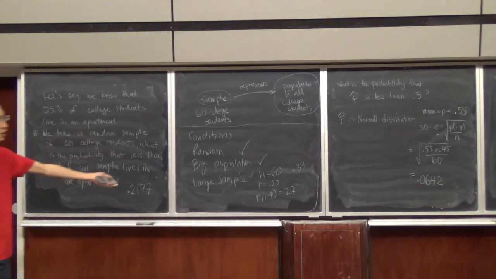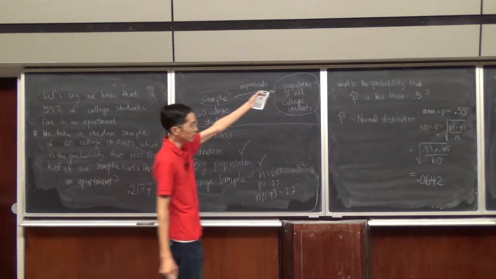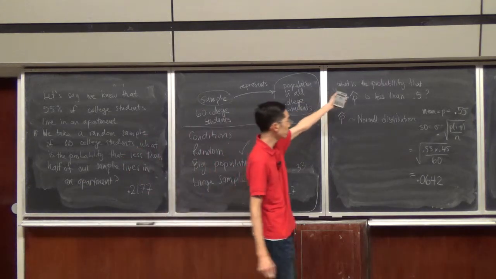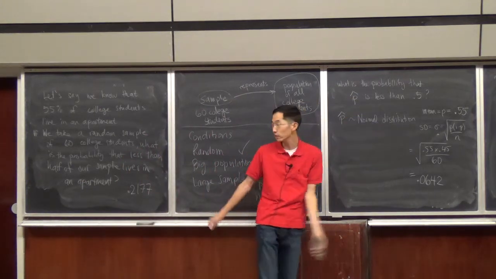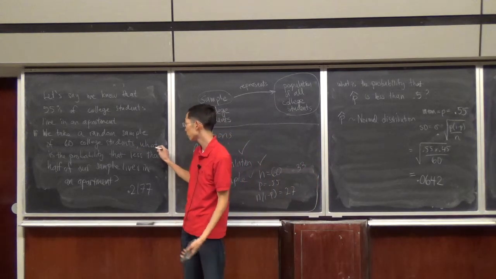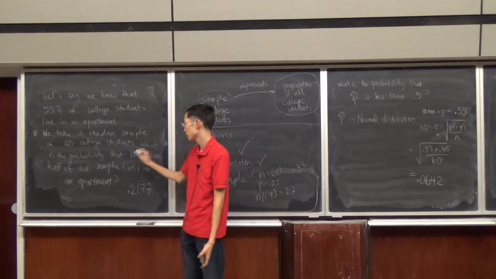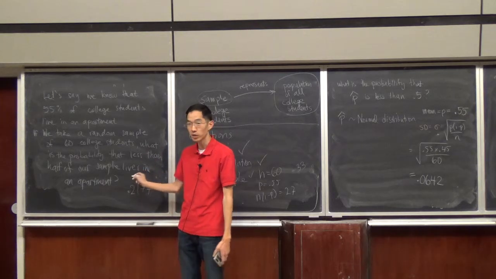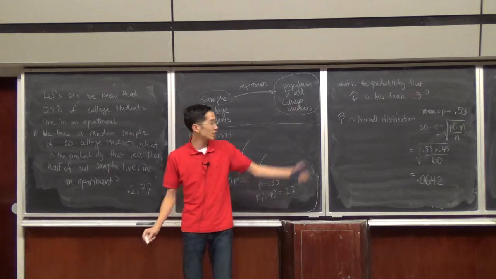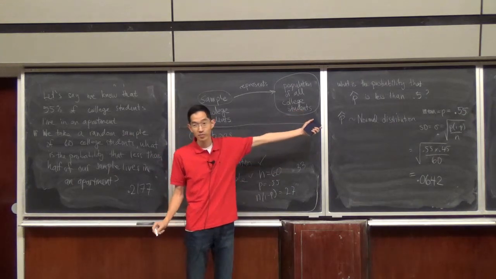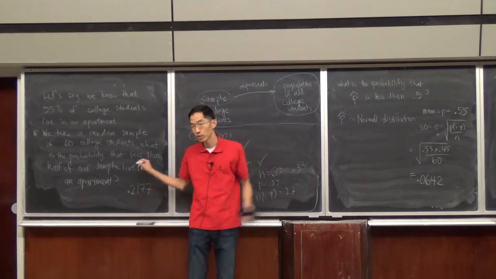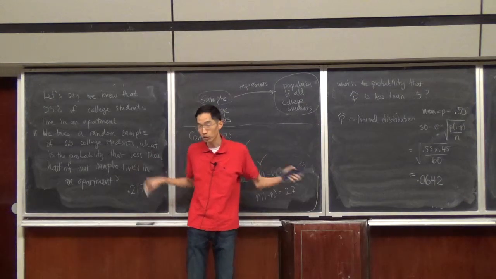We have to check our conditions, and then we're going through the problem. Okay? This is the same question. What is the probability that p hat is less than 0.5? That is what this is asking. We take a random sample of 60 college students. What is the probability that less than half of our sample live in an apartment? I'm just interpreting this question into something with the symbols p hat less than 0.5. These two questions are the same question.